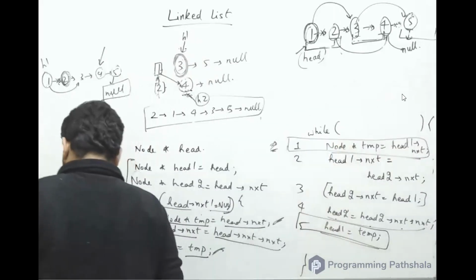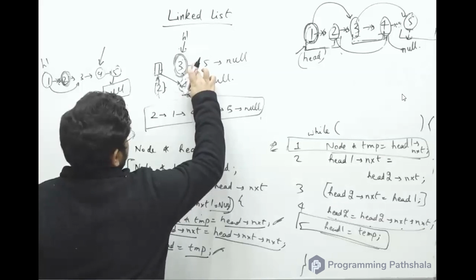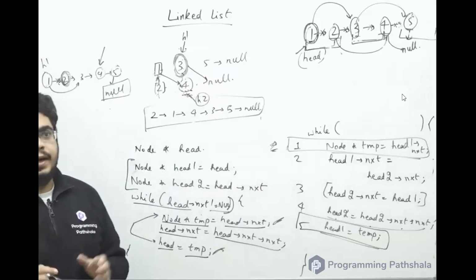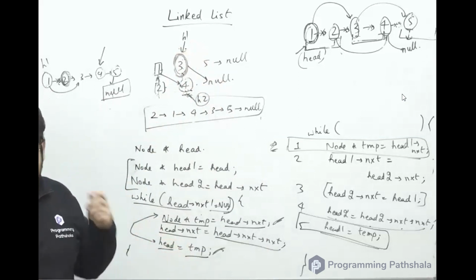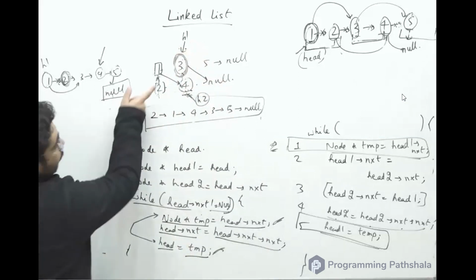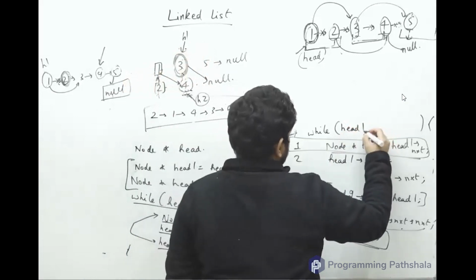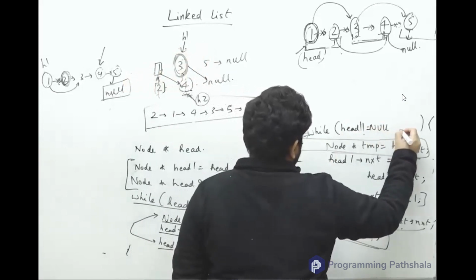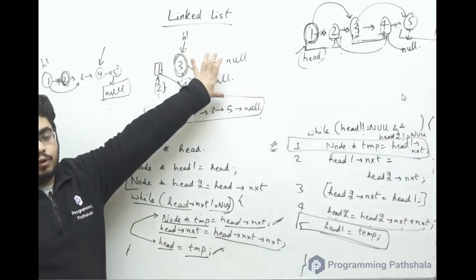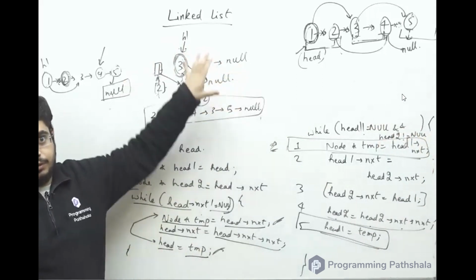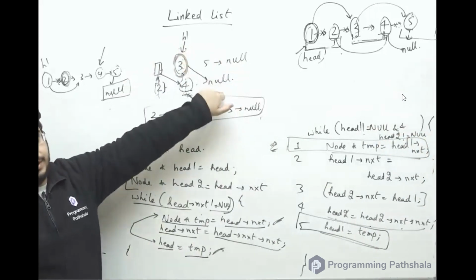Now, when to stop, right? Let's say 3 and 4 also figure out their connections. So this 4 goes here. This 3 now points to null. And then I'll go to null and 5, which is already bad. I can't go to null and 5. That does not make sense because it will break, right? So ideally I can stop as soon as one of those becomes null. So either head 1 becomes null or head 2 becomes null. If both of them are not null, then I need to continue, right? After 3, 4, I go to 5, null. This is already bad. I can't change null's pointers. So I need to actually stop here. I can't go ahead, right? So I will stop as soon as I reach a place where one of them is null.